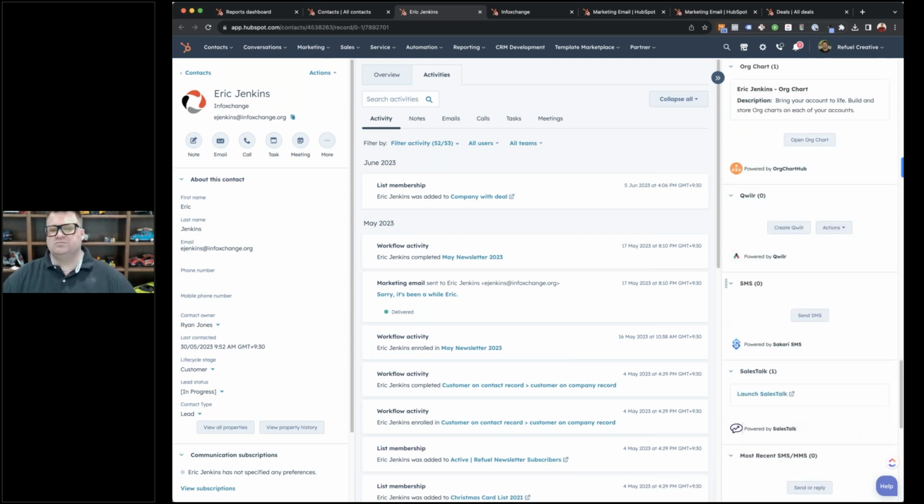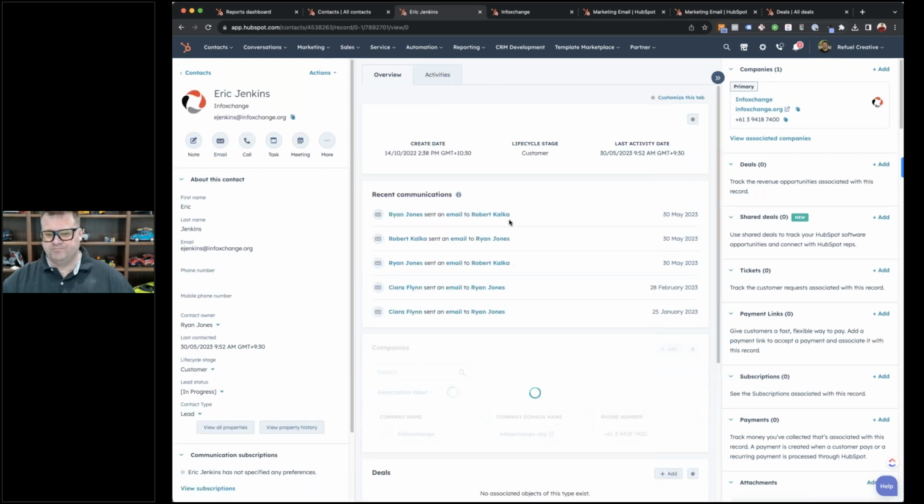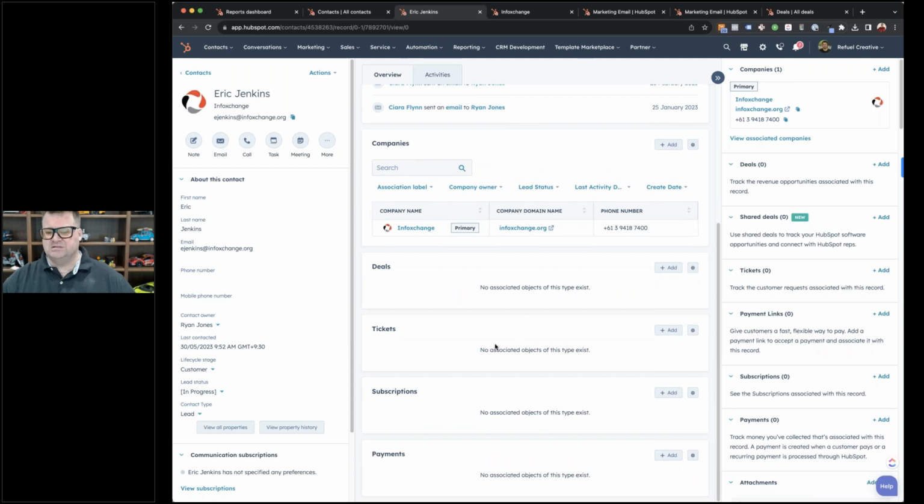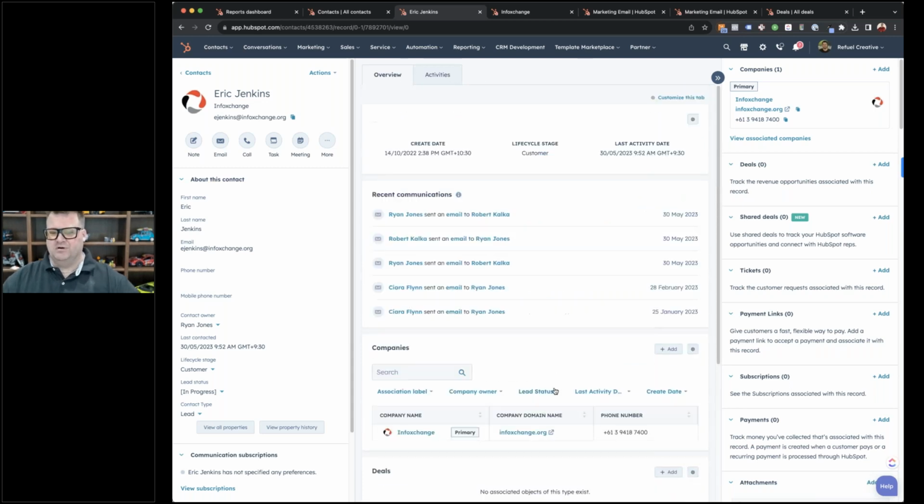And that's why it's really important to be able to just streamline this as much as possible and allow people to see just the information they need. It's not about hiding information from them, it's about avoiding information overload. So HubSpot last year introduced this overview tab to try and simplify this. So this now shows me when the contact was created, what the lifecycle stage is, and when we last engaged. And it shows me the emails, companies. So it's just a top level view of everything that's going on.